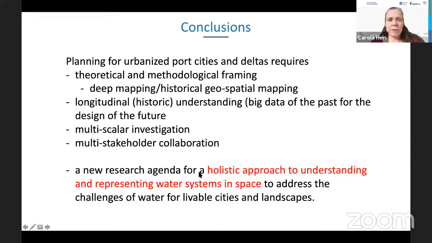So just to conclude, the goal for what we are trying to do is to develop a big data-based approach to the understanding of historic transformations of heritage, to do that from a long-term perspective on multiple scales and bringing in the diverse actors. In this case, I've presented it around the theme of water networks, but you could do the same thing for religious networks or other types of networks to identify how a building was linked in its space over time and how these relationships have changed.